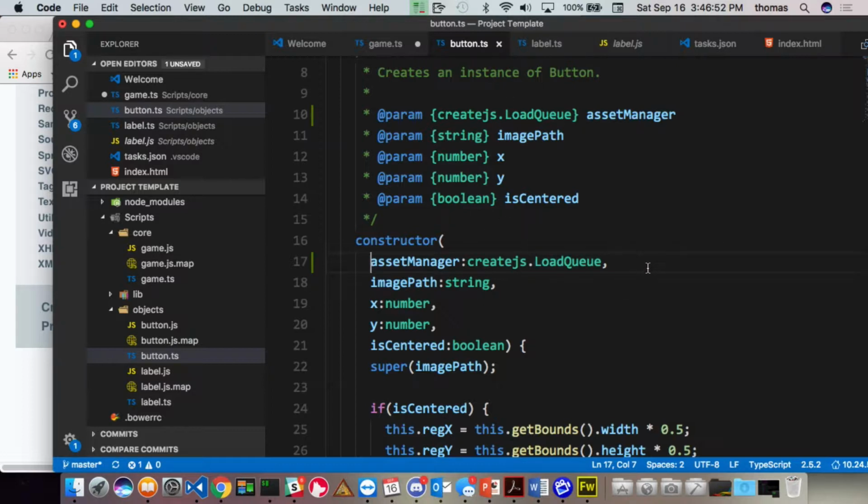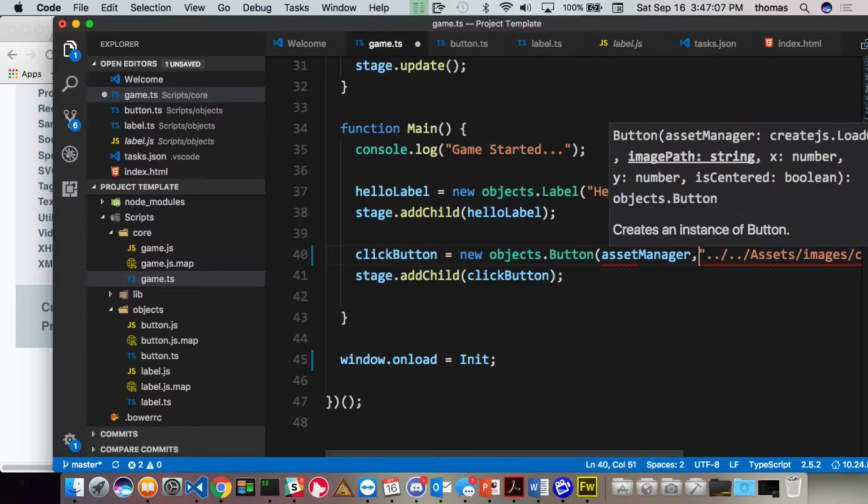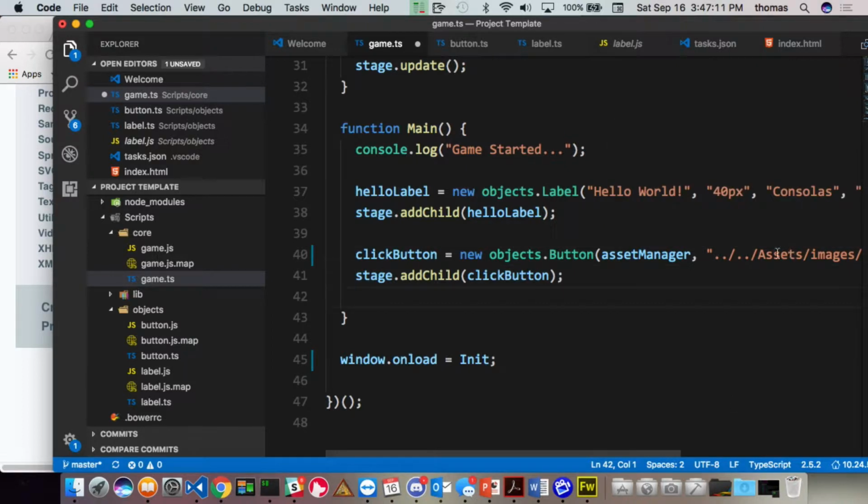Now, what I'm going to do is I still pass in my path in my game.ts file. I'll still do this, but I also pass a reference to my Asset Manager like this. That passes my Asset Manager in.